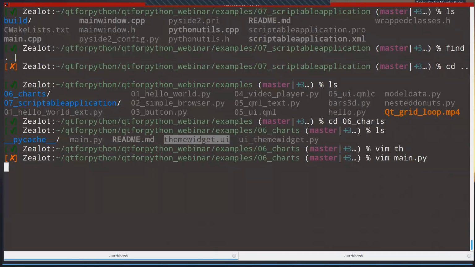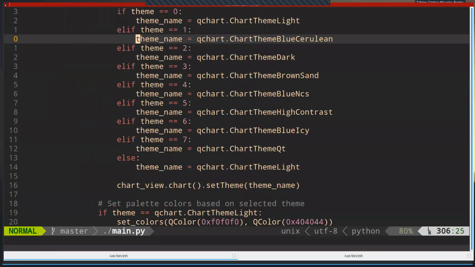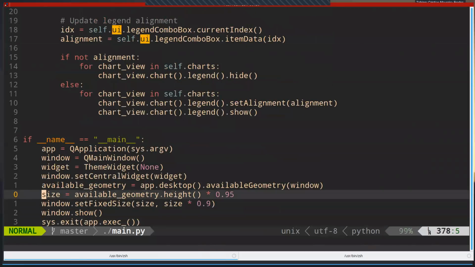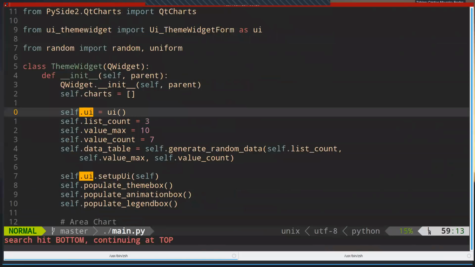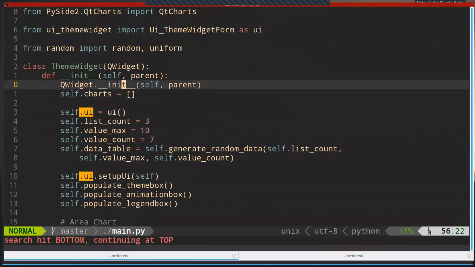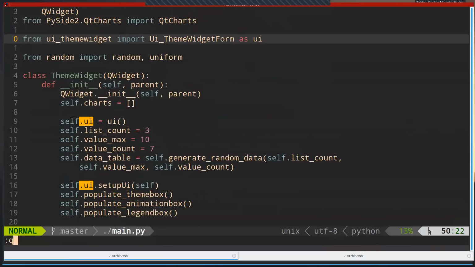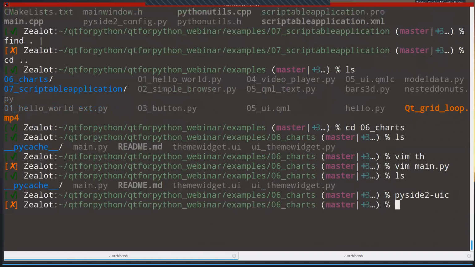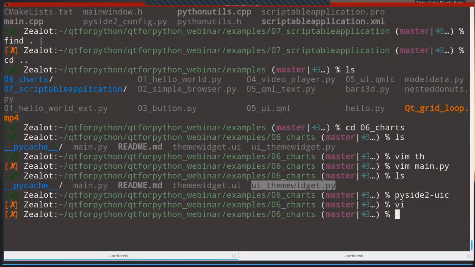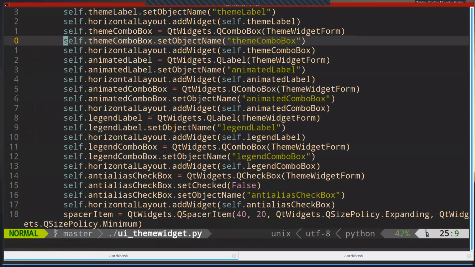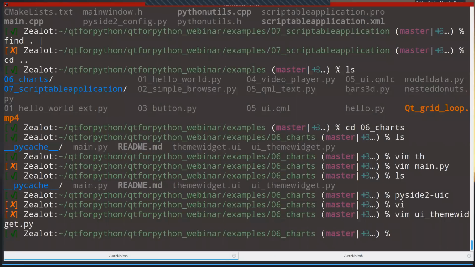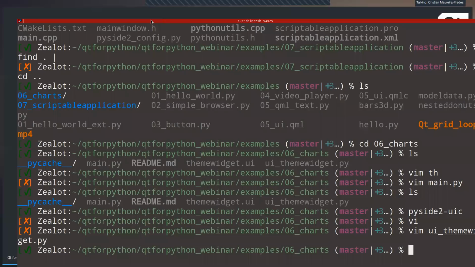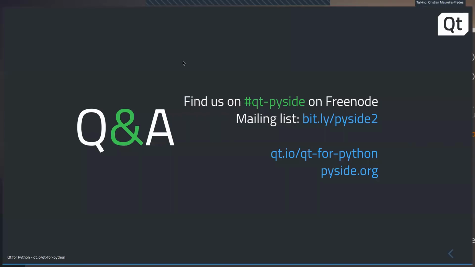And then, from Python, you can just import them using the following. So here we have access to the UI, and this is automatically being imported from here because we provide an executable that is called pyside2-uic. Of course, this will transform the themewidget.ui to the ui_themewidget. So you can use it the same as you do with generated code, and you can easily import it. You can import it also directly to your Python code and do everything dynamically, but it's up to you what you want to use.